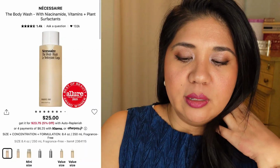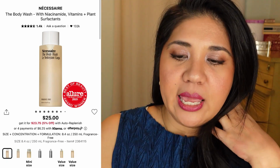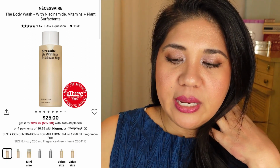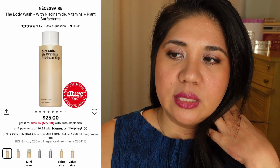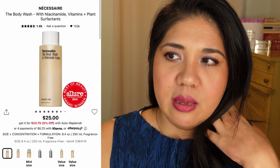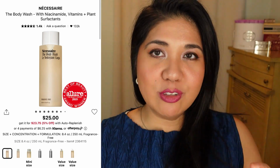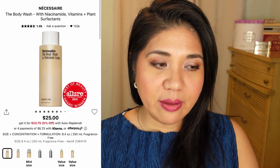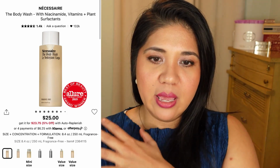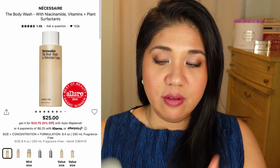Another Necessaire product that I'm going to replace is this body wash, and I'll likely buy at least one, and I love, again, that smell, eucalyptus. It might not seem like a lot when you get this bottle, it's about 8.4 fluid ounces. But the thing about this product is that you don't need a lot. You just have to use a little bit and it goes a long way. I've used probably a quarter size amount, and I've gotten my entire body with it. And I just love the eucalyptus scent.